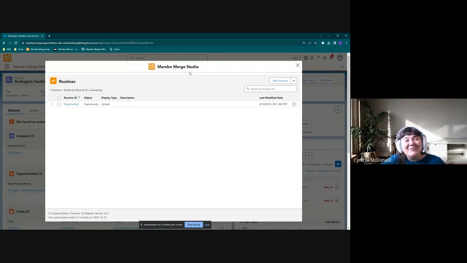So Studio was setup, and routines was configurations. So now we go to the studio to build our routines. It makes a little bit more sense, but is it going to be different? Is it going to change my previous configurations? No, we're just changing the name that we use to identify them. So we can go in to new routine.